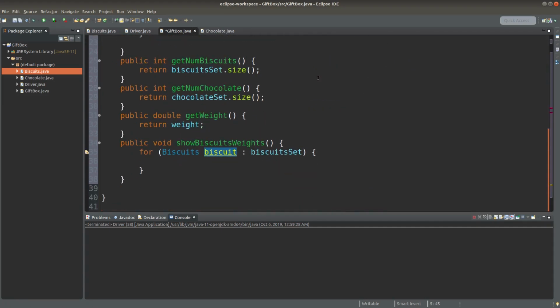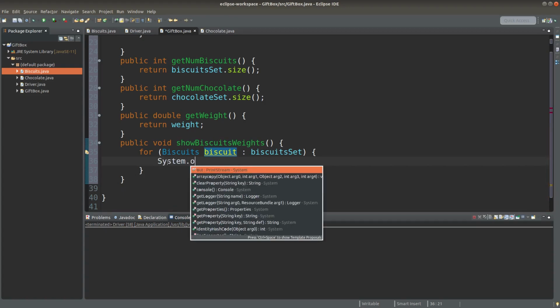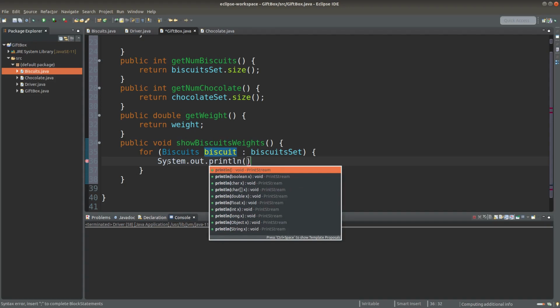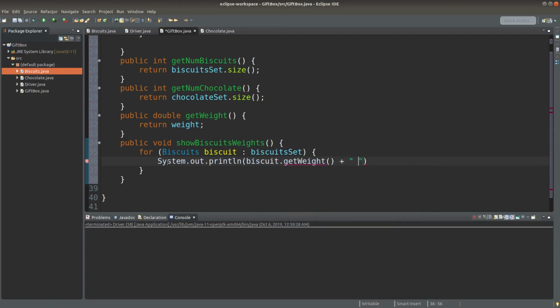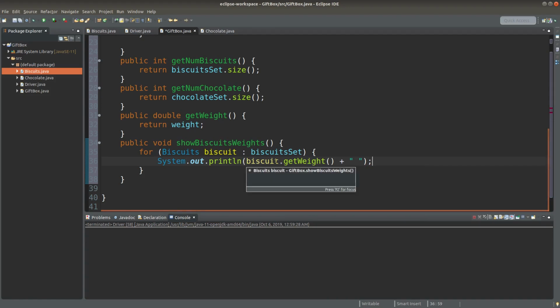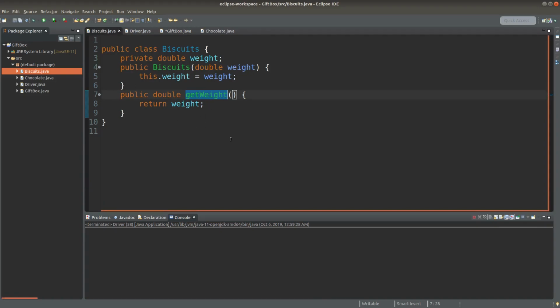And from this array list, I'm going to return the weight of each pack of biscuit in this biscuit set. Okay, this getWeight method refers to the method from the biscuit class, which is this one.